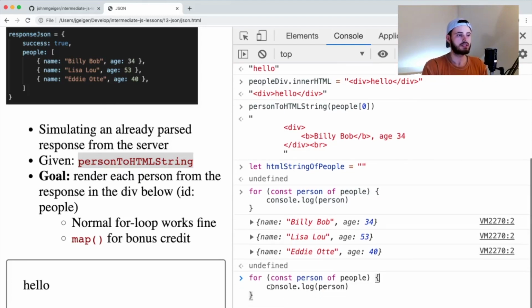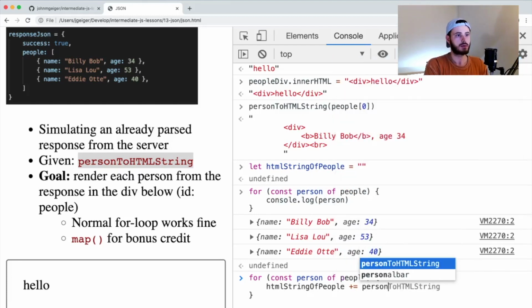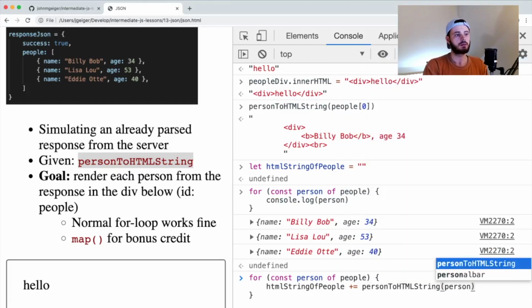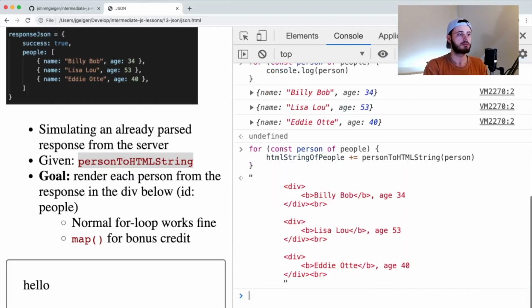So instead of saying console.log, we can say HTML string of people should be added to with person to HTML string of the person, which now we see has all of the HTML that we want.